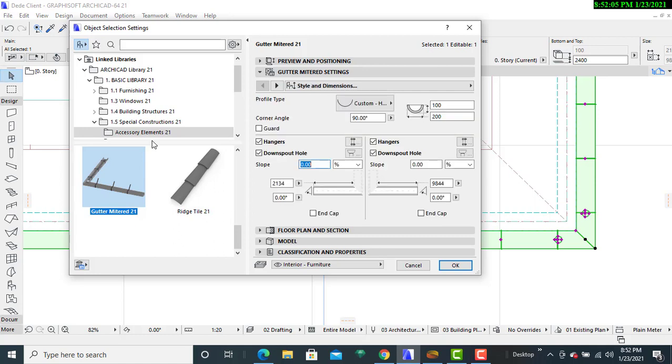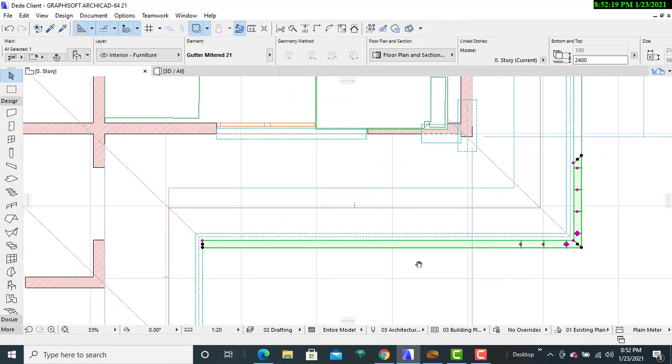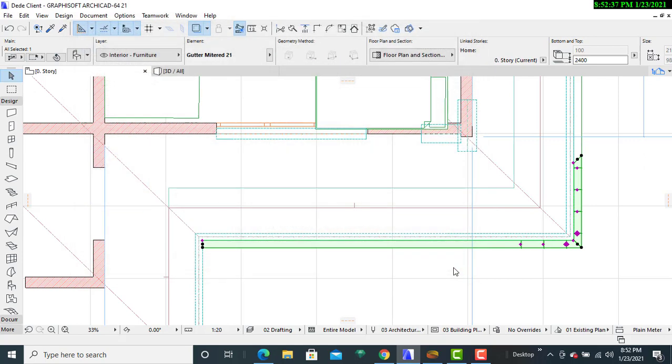Sorry, this should be 45 degrees. 45. Let me change that a bit. Let me say this is 0. Then this end part will be 45 degrees. Sorry, should be 45 degrees. Then I'll click OK.